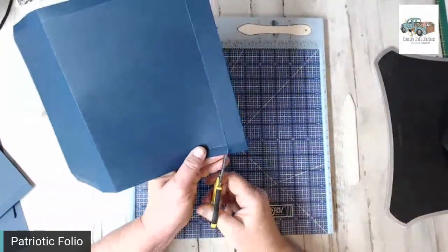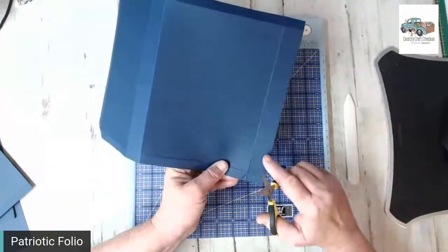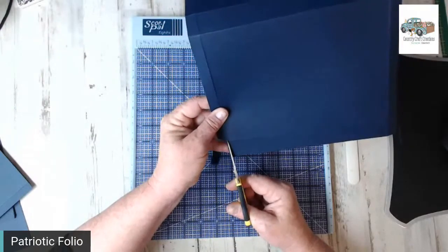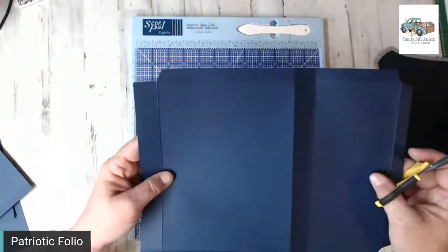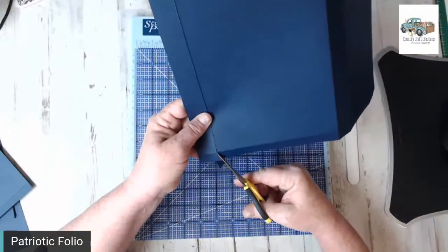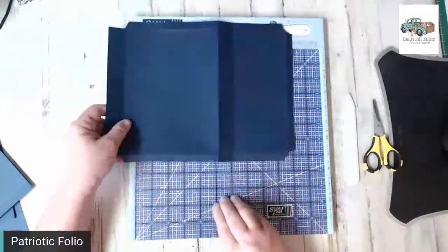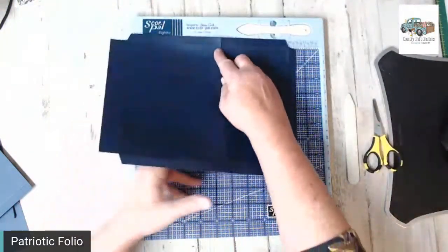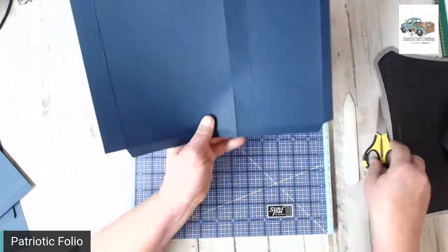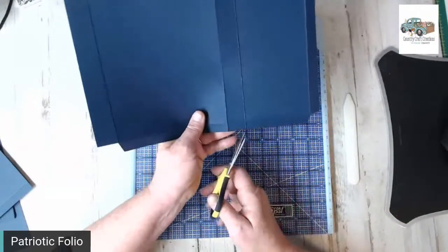So we have these on the 1 inch. Now on this though, do not angle this piece. You want to cut it straight across because that's our center gusset. Miter the bottom, but straight across on your 1 inch. Right here on this 1 inch, we need to take those out, but don't angle.